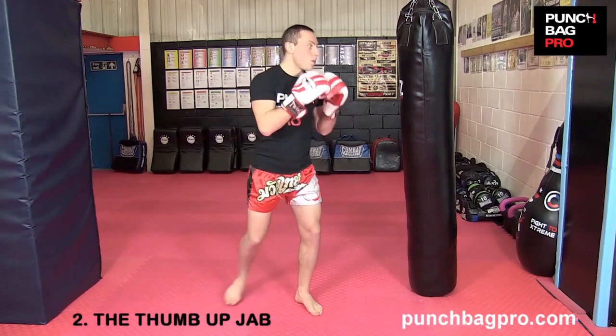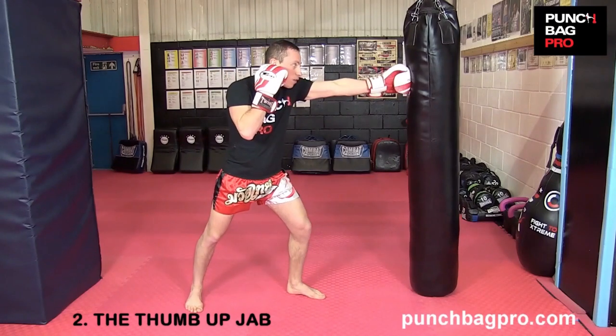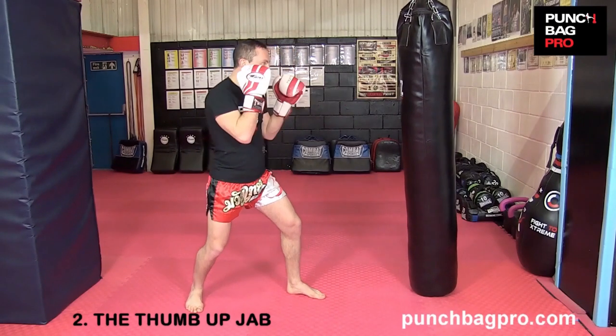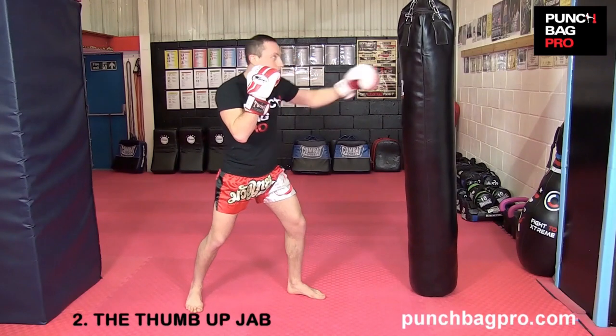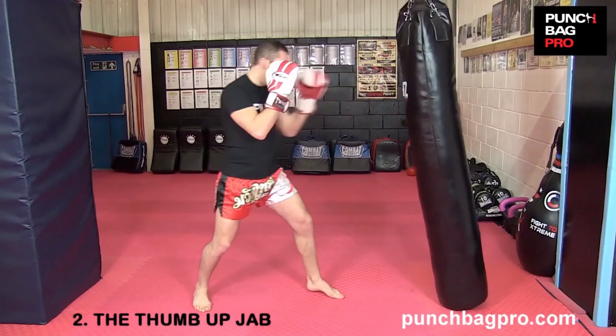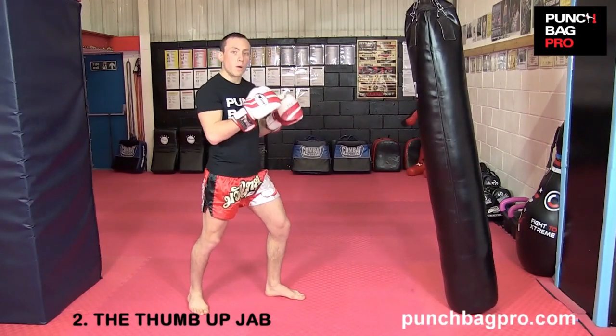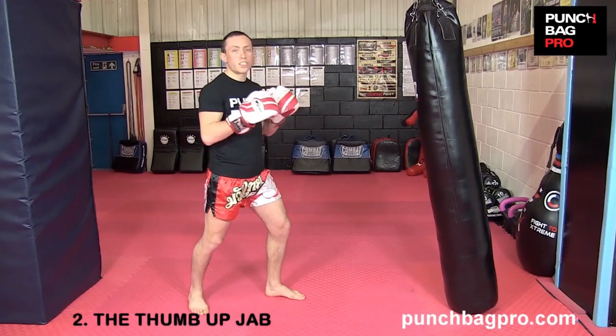So, on the bag, you're gonna be bouncing, your hands up, you're gonna shoot it, you're gonna keep your thumb up to the ceiling this time, instead of turning your hand over at the last second. So, looks like this. And then you can put it in a combo, for example, thumb up jab, right cross, left kick to the body.